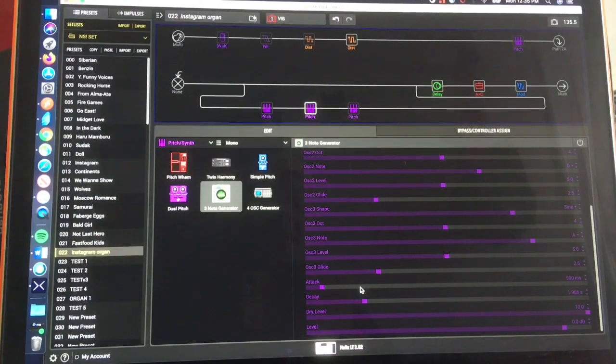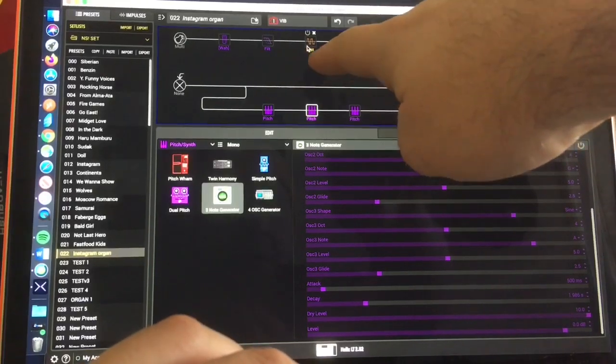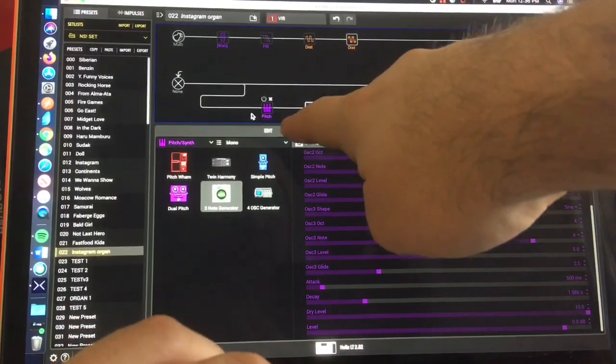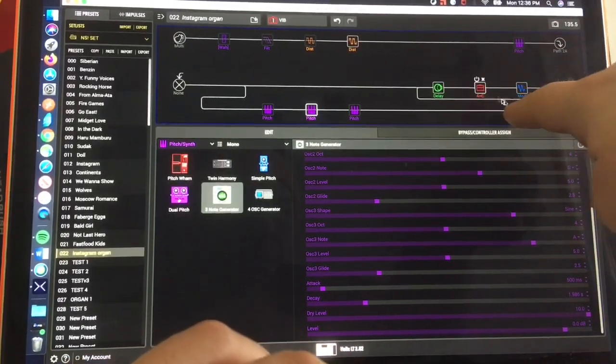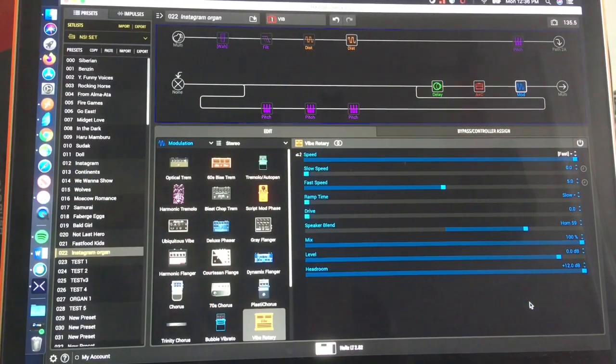And of course, it would not be an organ sound without the Leslie. So let's go through the chain. My guitar goes here, so 2 distortions, 1 tone generator, another one, another one, then some delay, a twin reverb type of amp, and a Leslie speaker at the very end. And I set it up so you can control the speed with the foot pedal, which you saw earlier in the video. That's the beauty of a Hammond electric organ, you can play with the speed of the rotary speaker, stopping it, starting it.